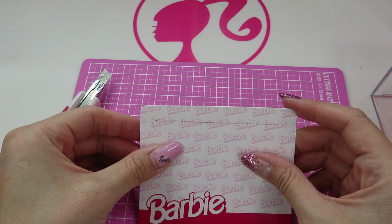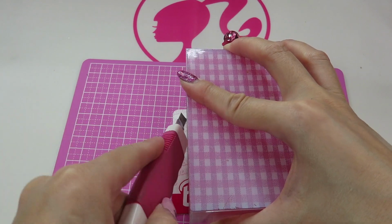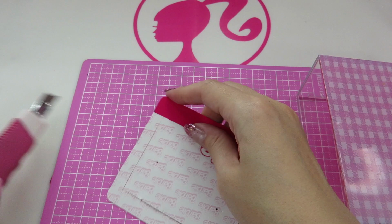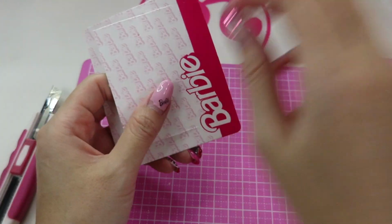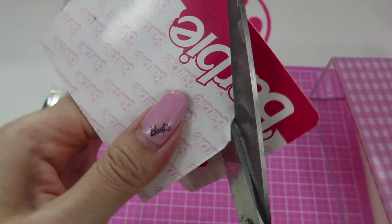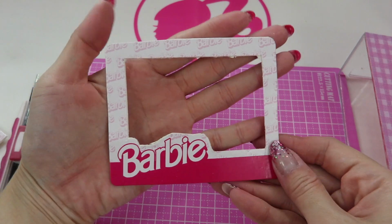Oh my gosh, it's not straight. Aw, Azusa. That's okay. Well, it's not okay, but it's okay. Yeah, and cut here. Okay, almost. I really wish if I can just cut with scissors because that must be easier. Let me try. Ta-da! Look, it's the cutest photo frame.